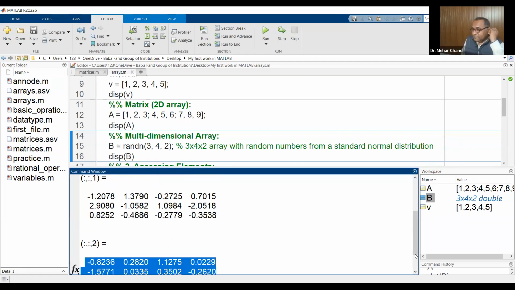You can see an example of this in image processing. When you import any image in MATLAB, it is also of this type. There are red, green, and blue, three colors, so there will be three layers.